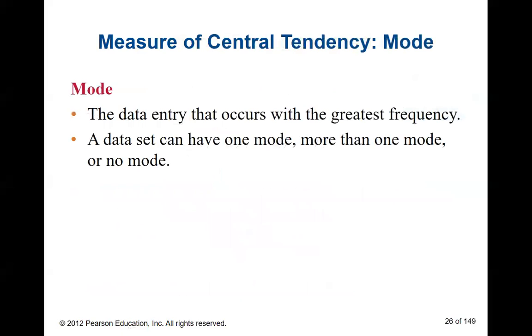Okay, last one. And we talked about this a minute ago. The mode, it simply means what? The one that occurs most often. Now, it's possible to have one mode, more than one mode, or no mode at all. All right, now how do you have more than one mode?